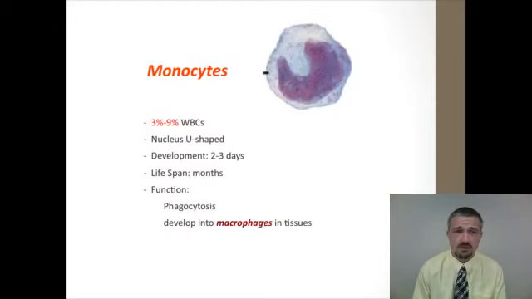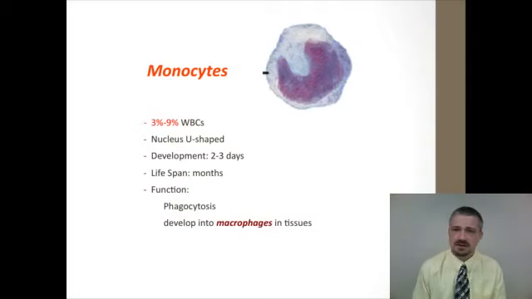And the last of the white blood cells is the monocyte, generally the largest of the white blood cells, and the third most common of all white blood cells, so 5 to 10%, somewhere around that region. Generally what we see on this one is a U-shaped nucleus. This one is very similar to neutrophils in what it does. It's a macrophage as well, so it's going to phagocytize different things.